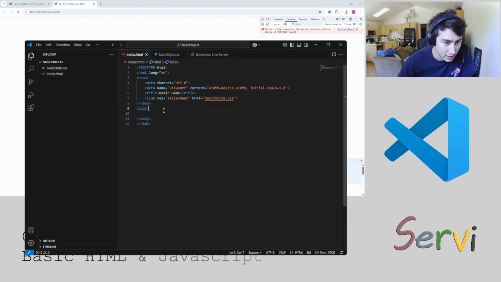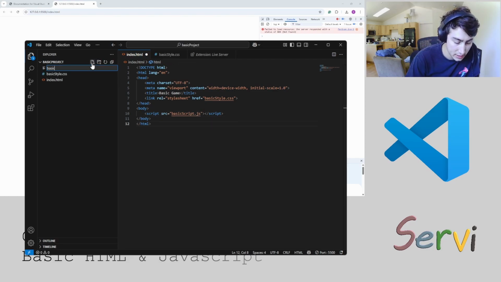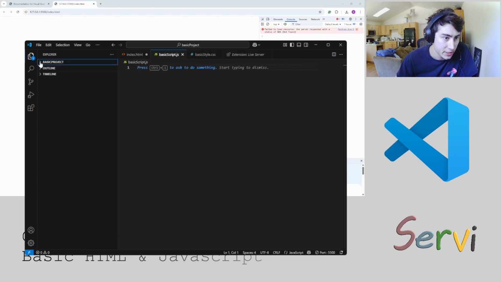So we don't have anything on the document just yet. Let's insert a, what is it called? Script source. Yes, this one. Basic script. This is camel case, where you do the lowercase and then the next word is uppercase and every word after that is uppercase. All right, so let's make this document. Oh, it's going to be a .js document. So that's a JavaScript. Let's make that basic script.js. And so everything's in this folder. Basic project is getting saved every time you hit Control S.